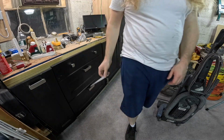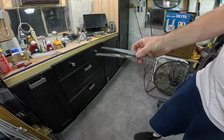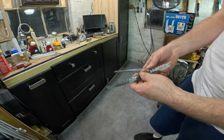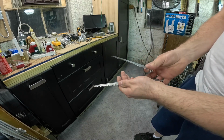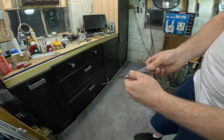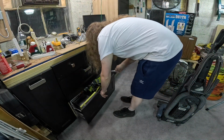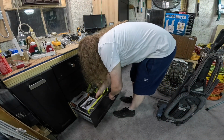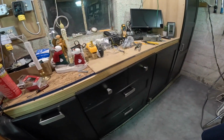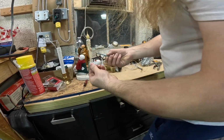I used these cheesy, cheap, unbranded Chinese blades in that saw. I bought a bunch of these earlier this year. And it was a very inexpensive pack of like 6 or 8 of each. And these are fantastic blades. I've used this many times. It's still sharp as can be. They're great. It's very unusual to have cheap, cheesy products be that good. But sometimes they are. This is defective.